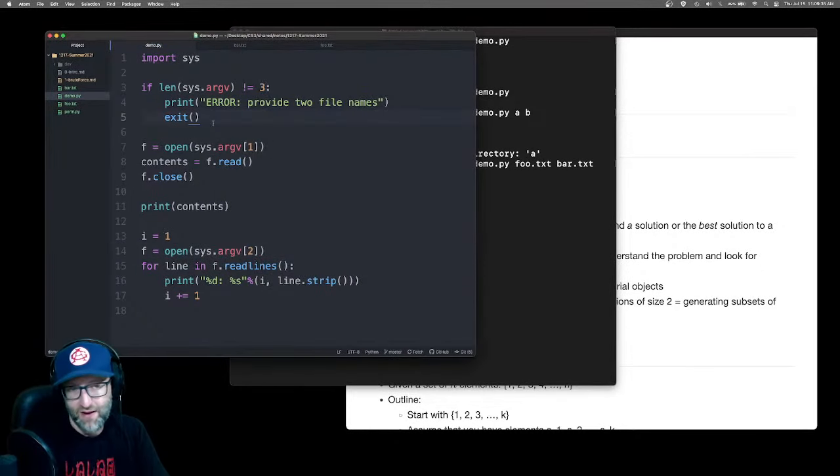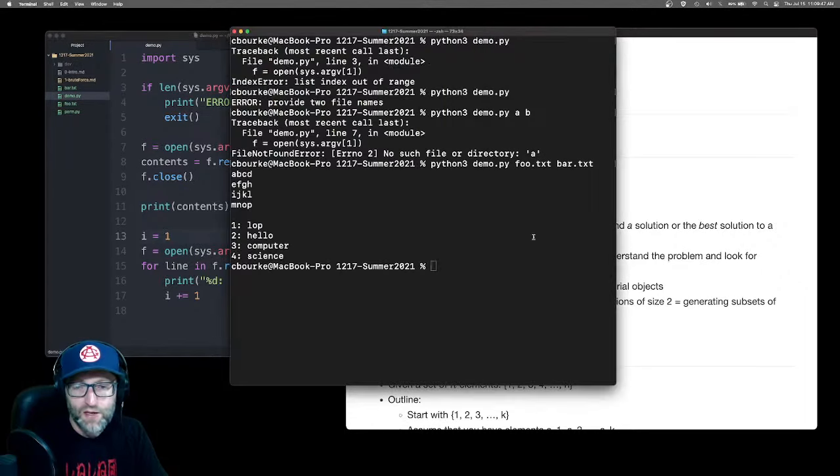There are better Pythonic ways of doing it, using the with statement. There's some alternate syntax that you can use, but this is enough to get you started here. The reason that we require you to use a run.sh file is because we don't even know what you're going to name it. I named it demo here.